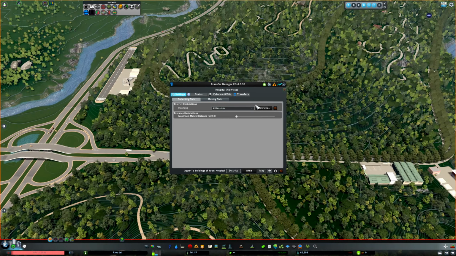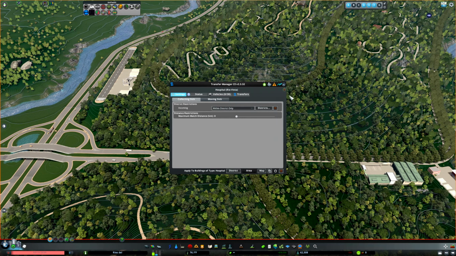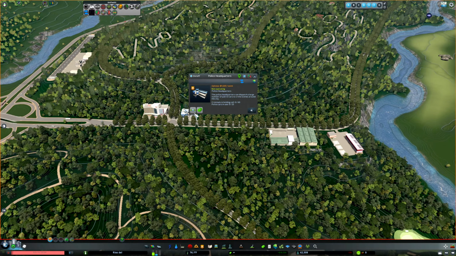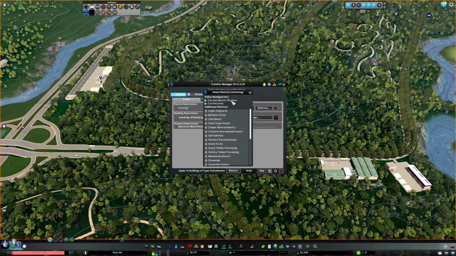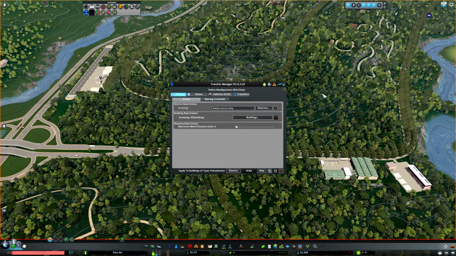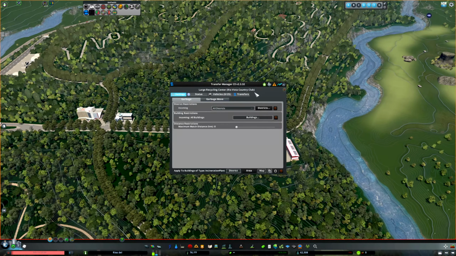Let's go through and set these up. Within district only. And we need to add the other district. Automatically got Rio Vista. Let's add Country Club to that. And same thing for the police. And the Country Club. And since these two are on the Country Club side of the road, we will add Rio Vista to that.